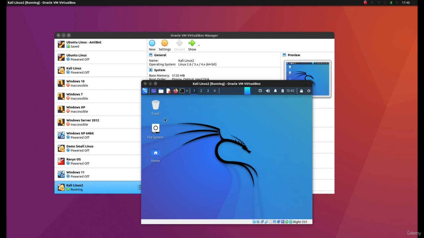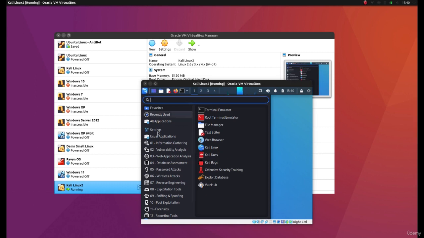But in all of the cases, regardless of whether you install it inside your computer, run it from a flash drive, or run it inside VirtualBox, you have all of the hacking tools available. Some of these tools are graphical and others are command line only.